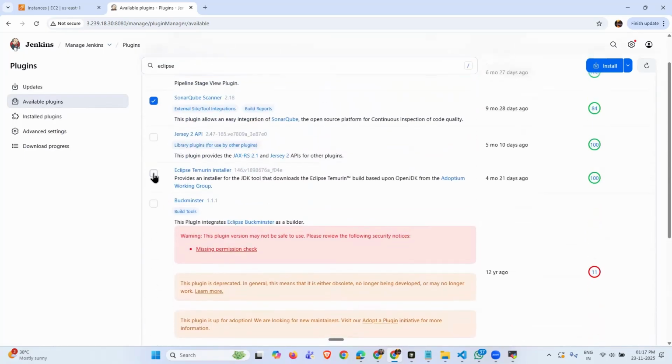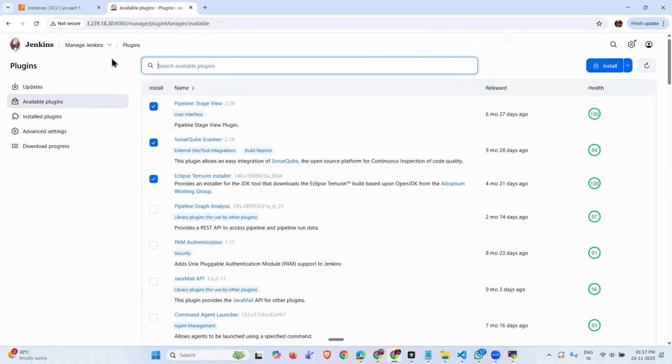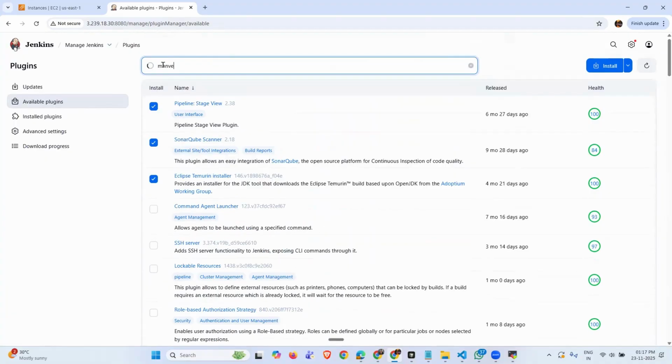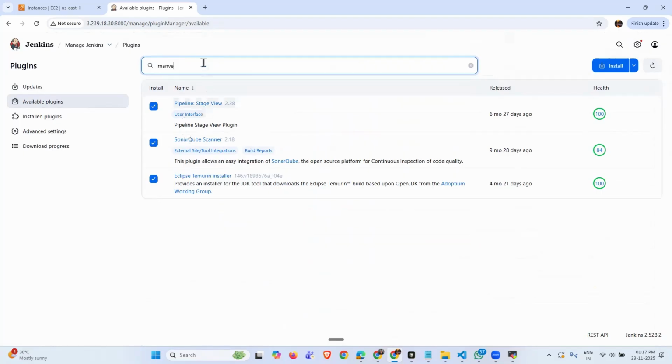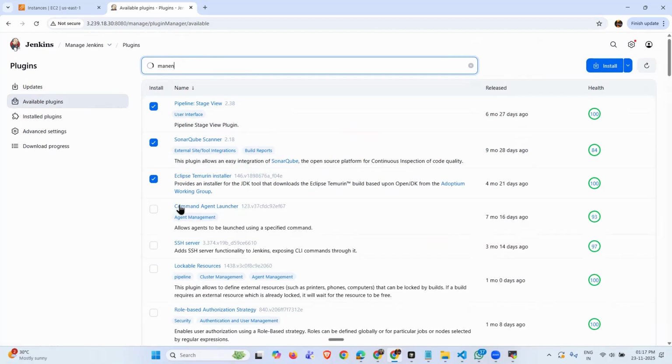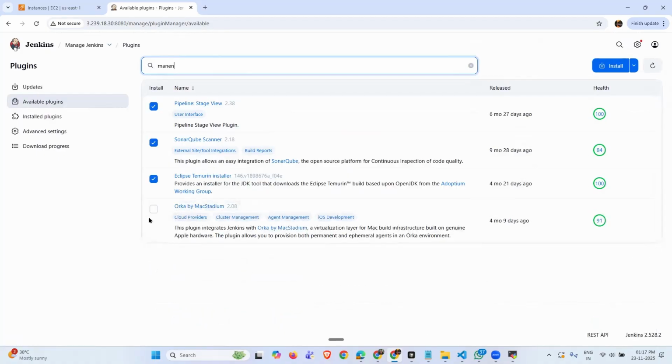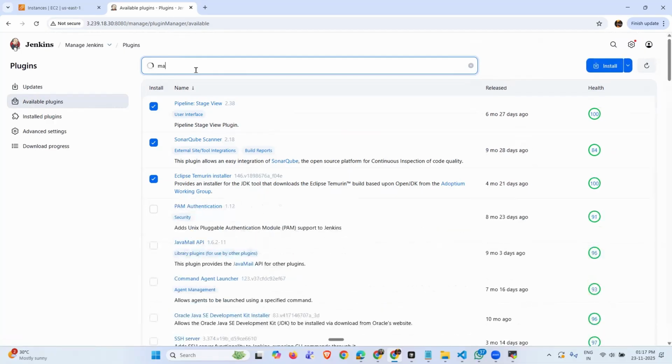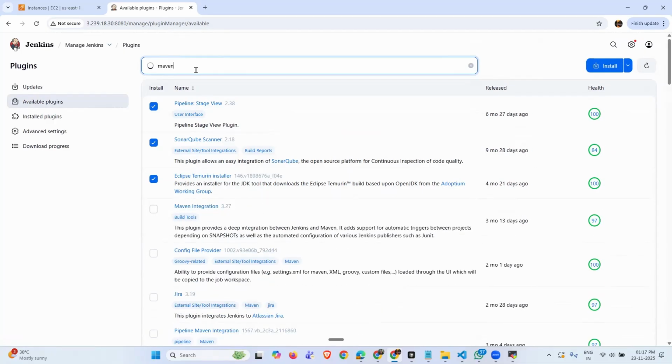Yeah, here it is. This is the JDK plugin. And next, I want to install Maven also. Maven plugin. Why the spelling mistake? MAVEN. Yeah, install Maven.